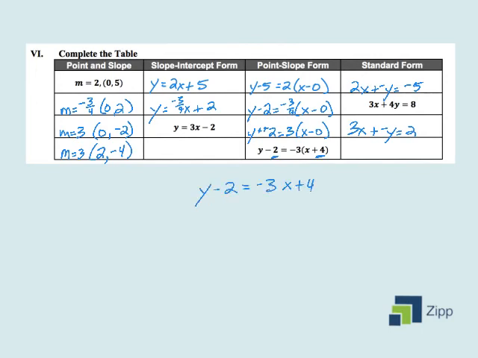Let's convert it from point-slope form to slope-intercept form. Y minus 2 equals -3x plus 12, negative. Let's add 2 to both sides. And y is -3x plus -10. Now if I've got this in slope-intercept form, I can get the standard form very quickly. I can add 3x to both sides. And since it's going to end up positive, I won't have to do the multiplication thing. I'll have 3x plus y equals -10.